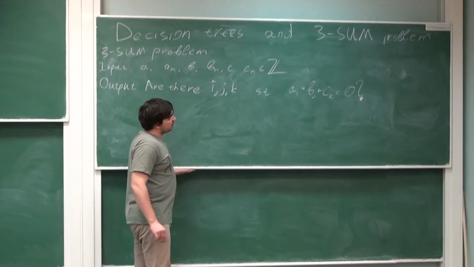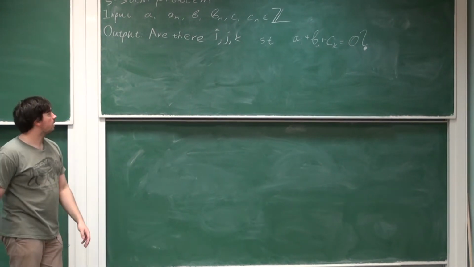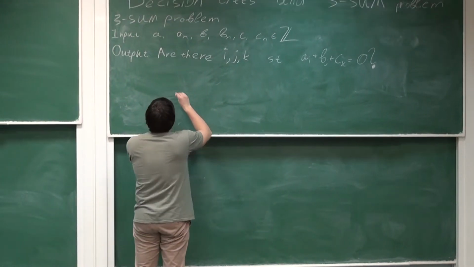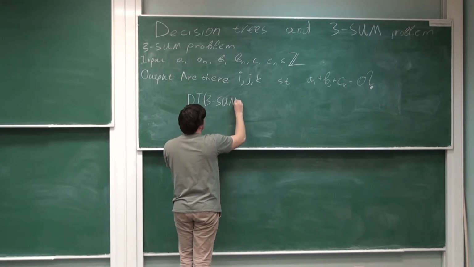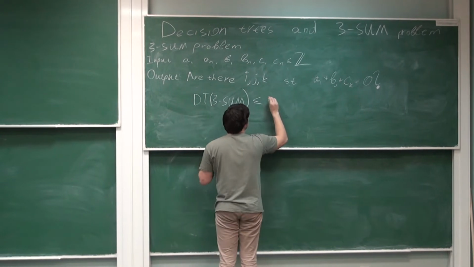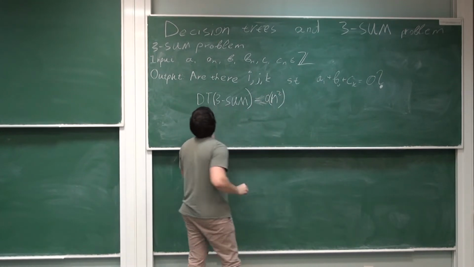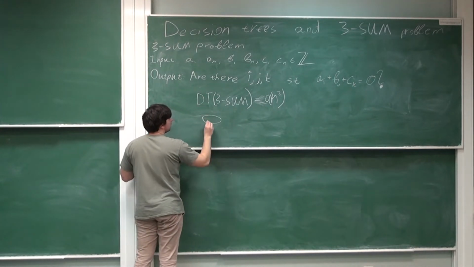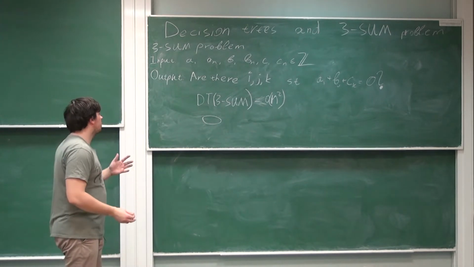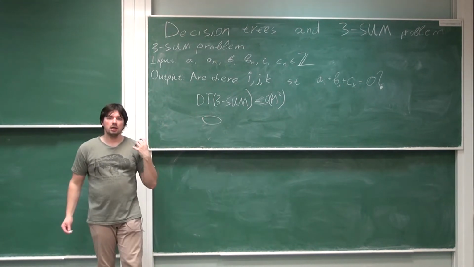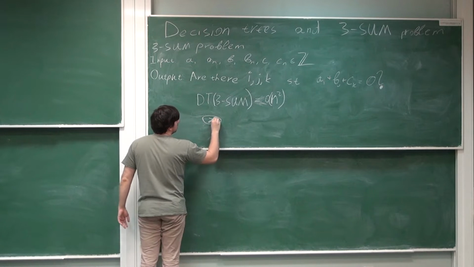So what I'd be interested in is to solve this problem via decision tree. I want to prove that the decision tree complexity of three-sum is at most, we'll start with order n square. With decision trees, when we create a decision tree, there is always the question of what can we put in the nodes? What kind of questions can we put in nodes of the decision tree? So my questions would be less or equal.